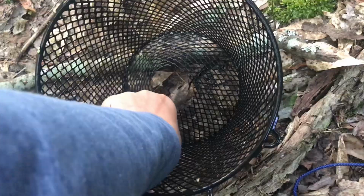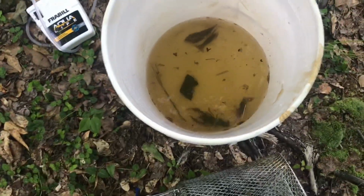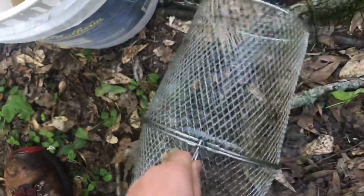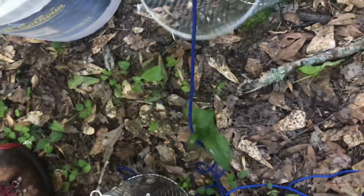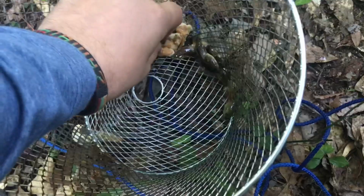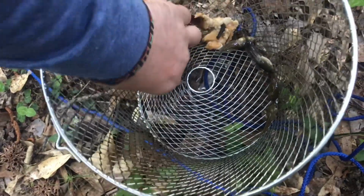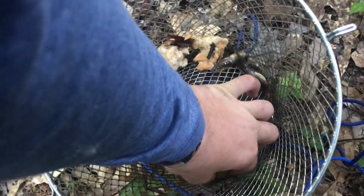Oh, that water stinks. Are these crawfish or these tadpoles stink? Pinching me a little bit. There you go. That's bait. And throw him in there with his buddies. No, they don't need water, but the tadpoles will. Get all these tadpoles to one side. Let's see, there's a crawfish somewhere. There he is. Well, no claws really. Let's see if I can get it.